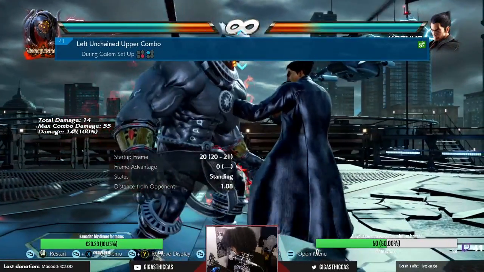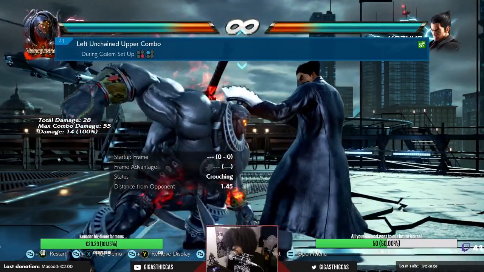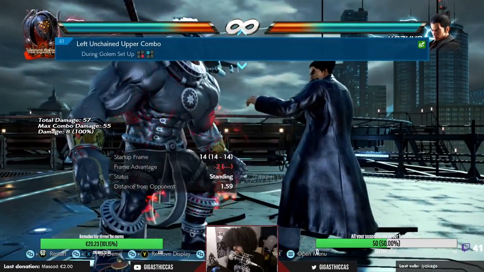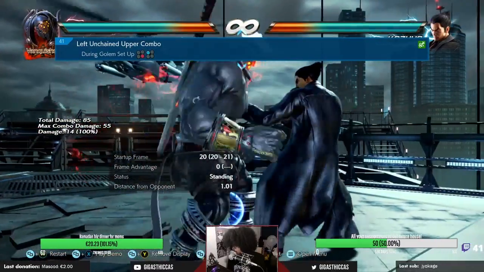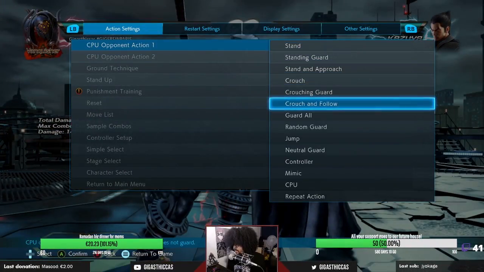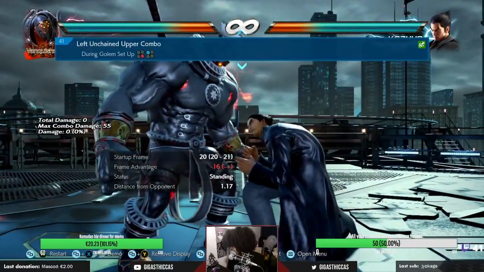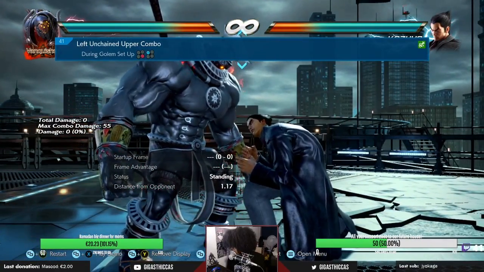What is this? What is that damage? Why is it 0 on hit? Why is it 20 frame startup? Why is this move -16 on block? What the fuck is this?